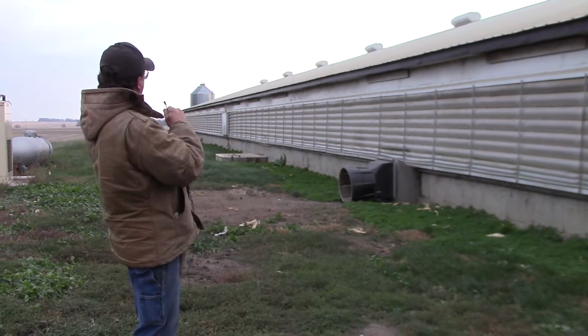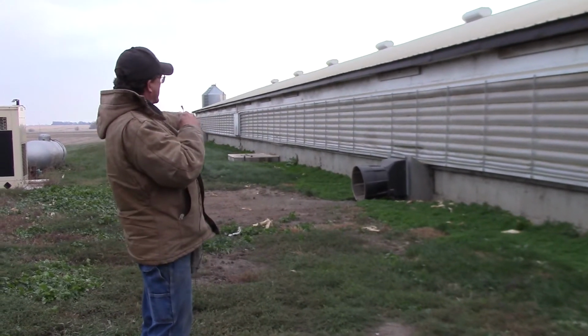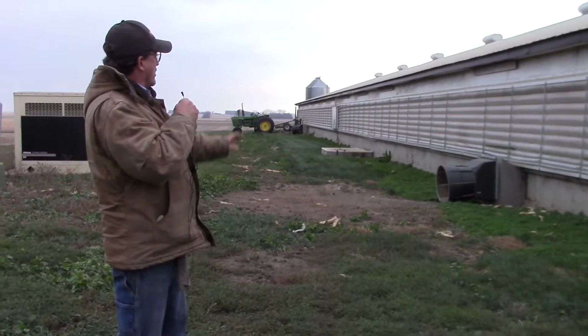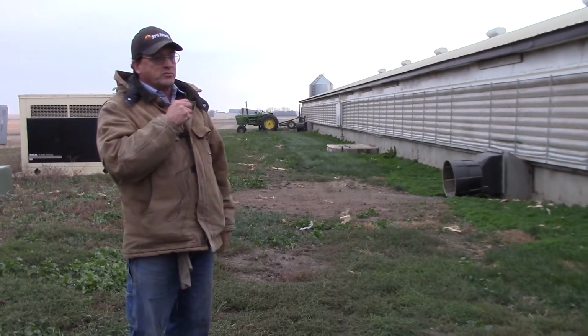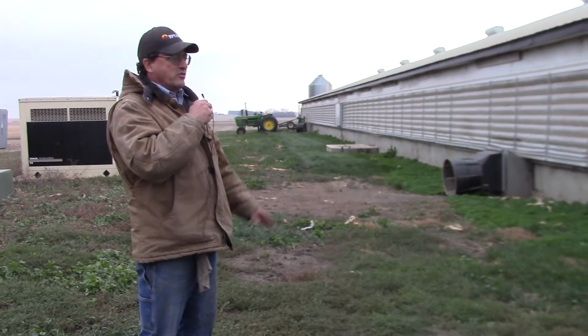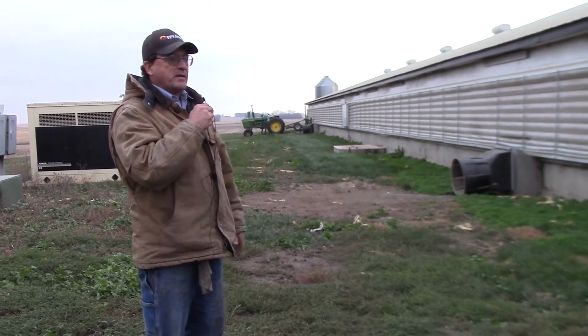This is a different view of that tractor that stirs the liquid underneath. Every fall we empty that just as empty as we can possibly get it, and stir it from all the different places so that it all runs out and we don't waste any space underneath.